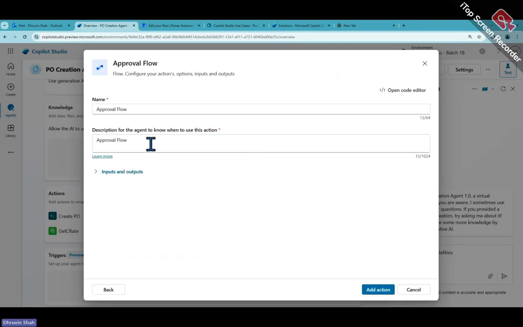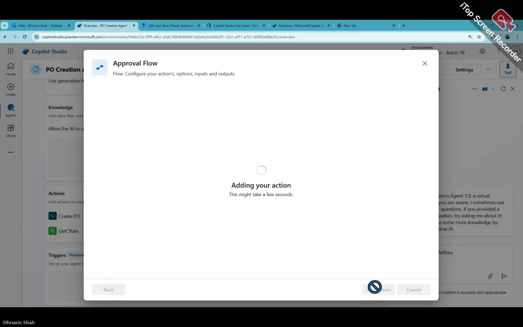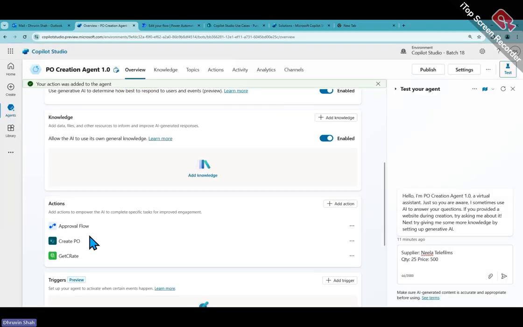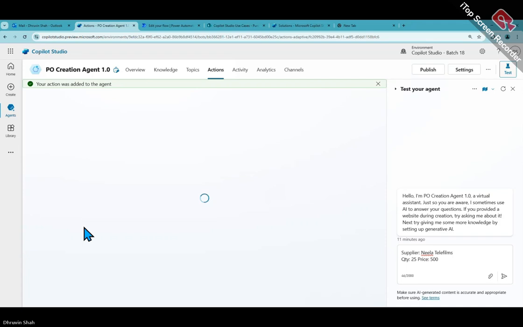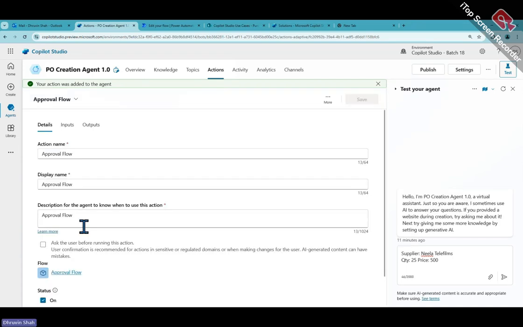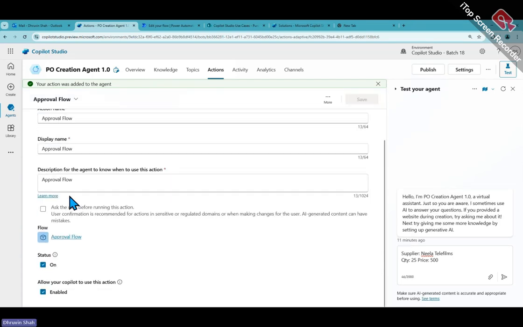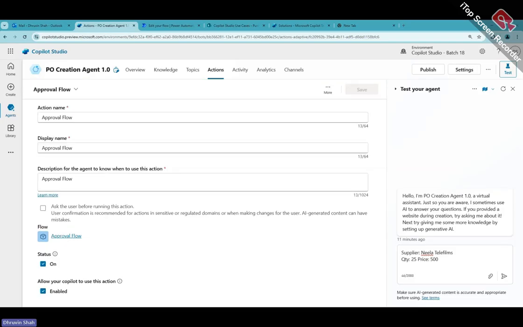and this is what you are getting: approval flow, input and output. Okay, let's add an action. Okay, so see, approval flow is added. Let's click on that. Okay, here now we need to configure a couple of parameters for ourselves.